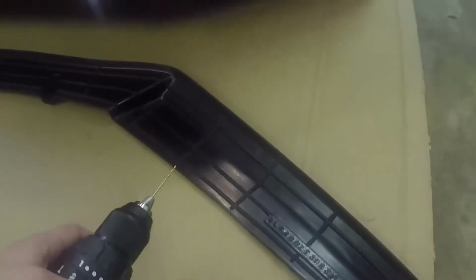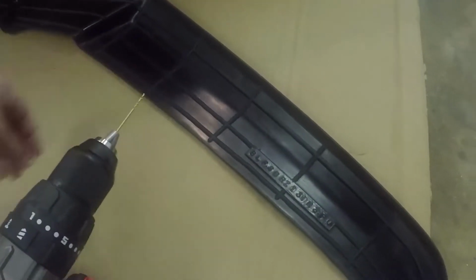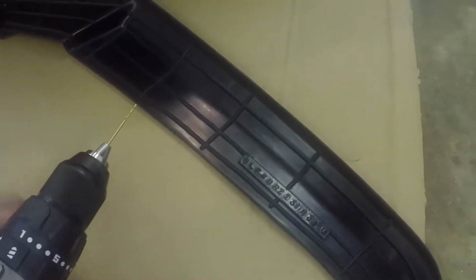First thing you're going to want to do is take a drill with a drill bit smaller than the screw itself. These are self-tapping, but I figure it just makes it easier to put a hole in these little marks that come on the lip to tell you where to put the screws in. After you drill those holes, it'll make everything so much easier. Alright, let's get started.